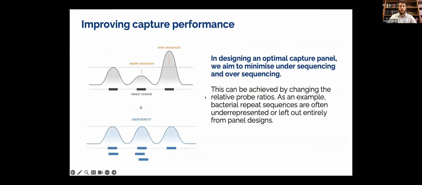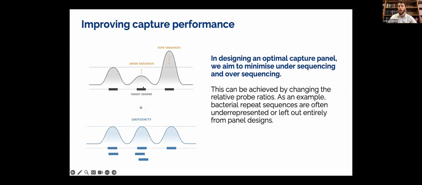A few more steps on how you might look to optimize capture panels. In the design stage, you might go through a few iterations where you generate a panel that targets your organism of interest or certain regions of a genome. And then once you've run through a few samples, you can see that certain areas, just based on things like GC content or structures that the nucleic acids are folding into, might enrich a bit better than others.